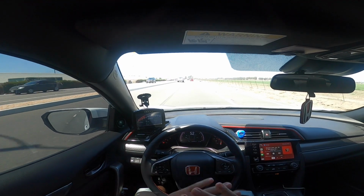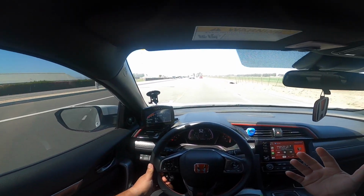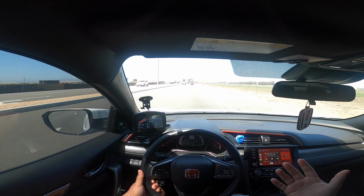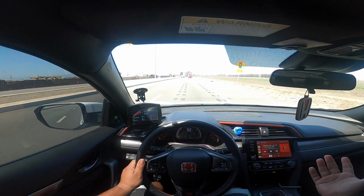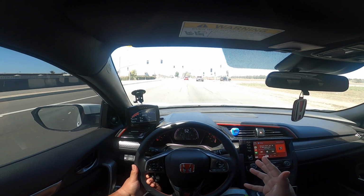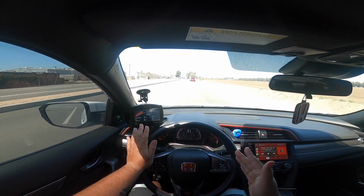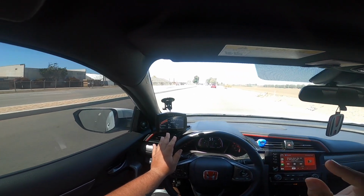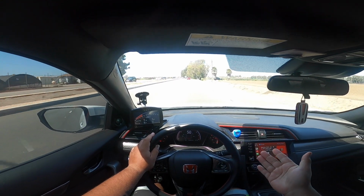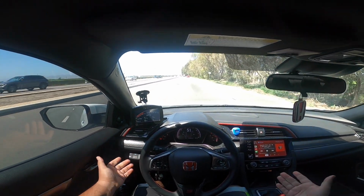I feel fine. I don't have any fumes, or you can't smell anything the wrong way. The only thing you smelled was the exhaust breaking in, but that was about it. The break-in period should be around 300 to 400 miles, because when I got this, the first couple days driving it, it was really loud. Then it toned down a little bit. So I love how it sounds. It is great. So right now, driving around in 4th gear, 50 miles an hour, this is it.